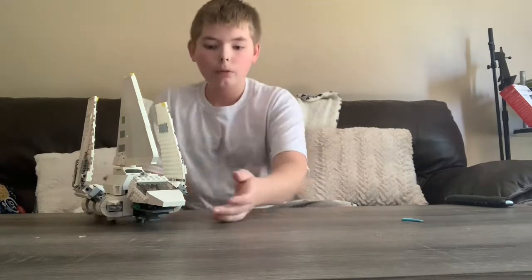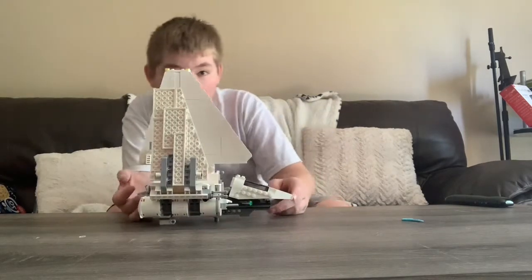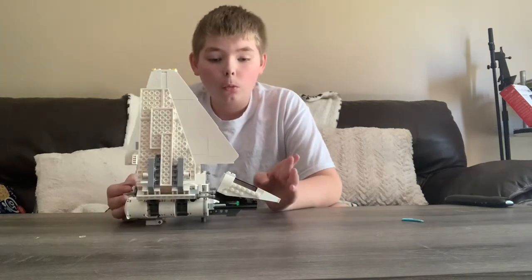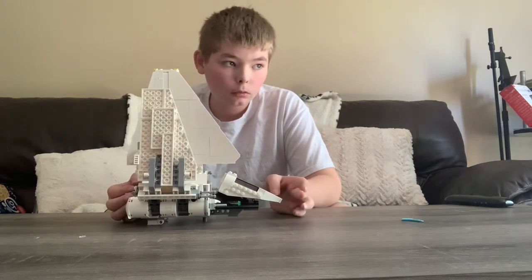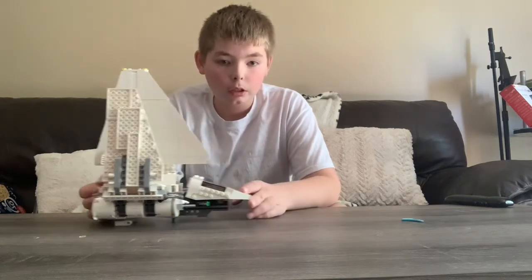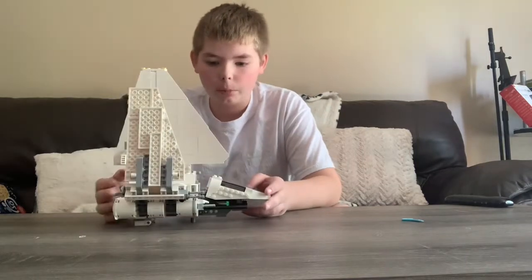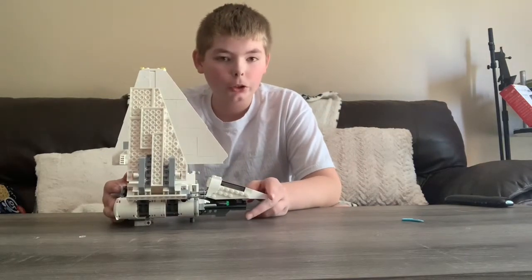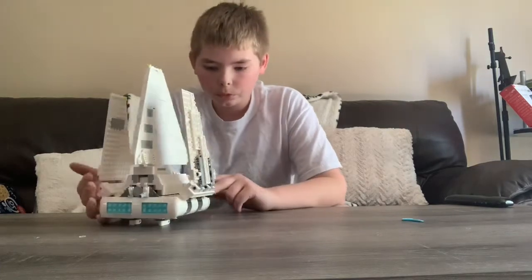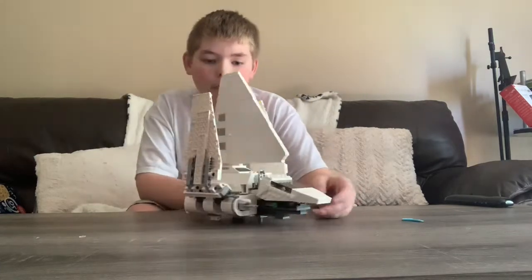Okay, so first off, I did make one modification using one piece of my own, and all the others come with the set. That modification, I will show you at the end of the video. So, anyways, here's the Imperial Shuttle.